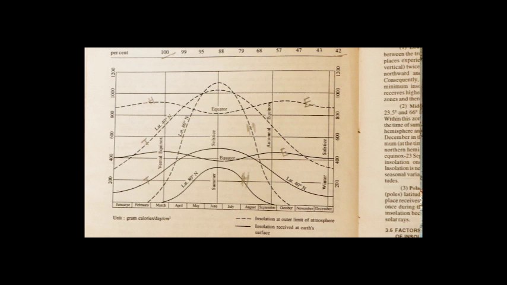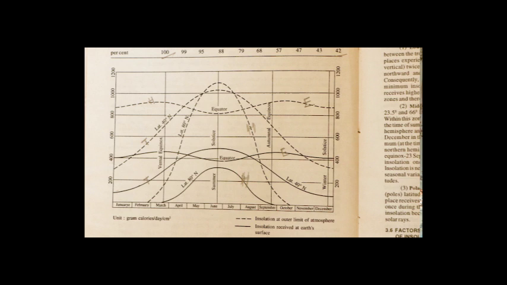Whereas compare the lines of E, the dotted line equator and the solid line equator. It's almost fairly uniform, as in the energy received by the earth at the equator is almost the same, with a peak at equinox when the sun is directly overhead at the equator. It's slightly more at equinox, whereas for all other latitudes, the maximum is at solstice, which is the time when the sun is overhead at the tropics. So for equator, we have this pattern.